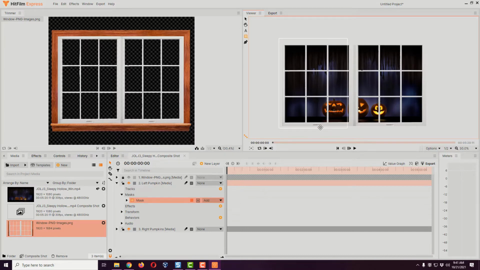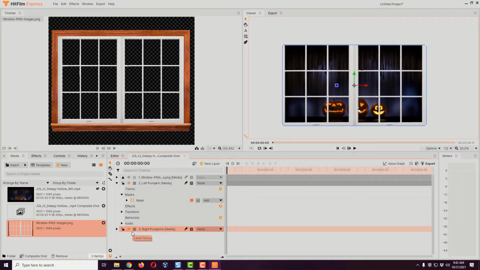And it doesn't look like anything has happened. I'm going to go up here, and by the way, I'm going to go back to our selection tool, which is V. However, if I come down here and select our right pumpkins, and I go over to that little eye right here and click on it, it makes them invisible. Now you can really see what happened. We have cut out this left side over here, and now we can actually move it around wherever we might need to move it.